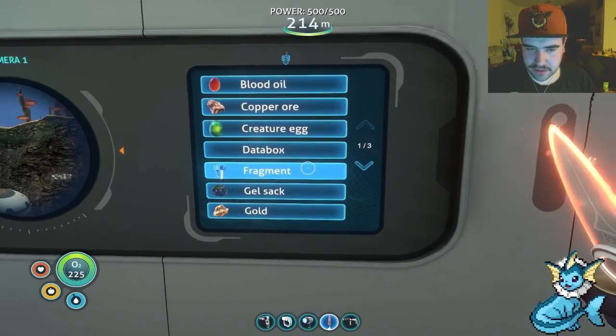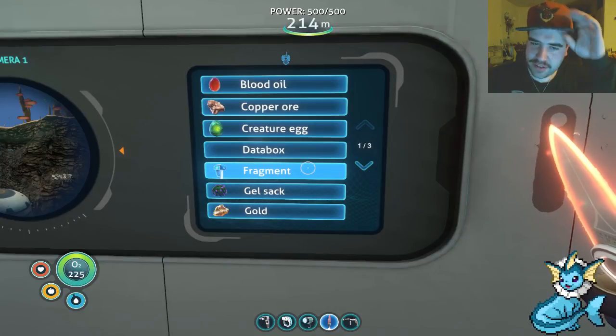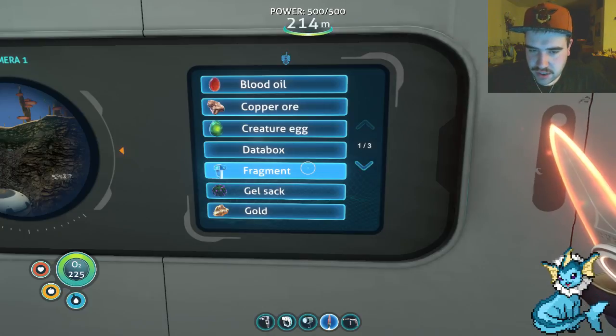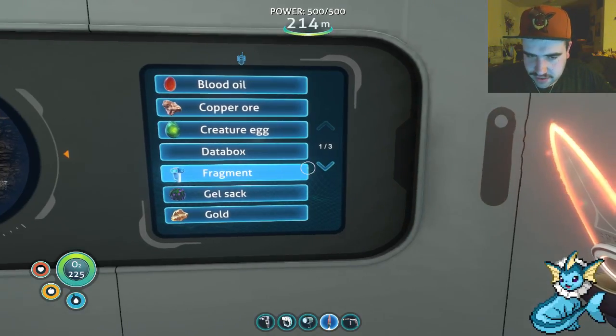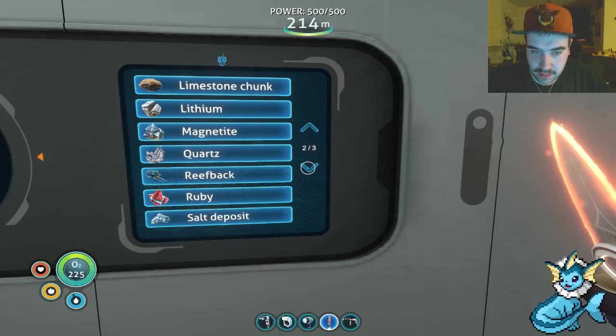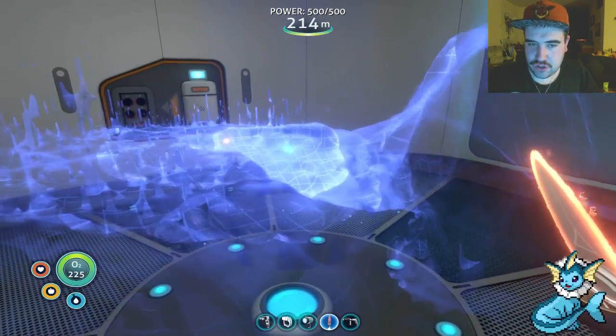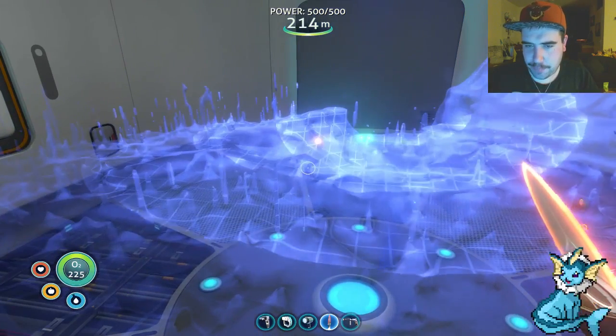Anyway. Oh, there's actually fragments that we can scan? Ooh. Okay, we know that there's blood oil. That's for sure. There's a gel sack. There's gold, copper oil, lithium. Okay, we can actually scan for this. And then it should be showing up here.